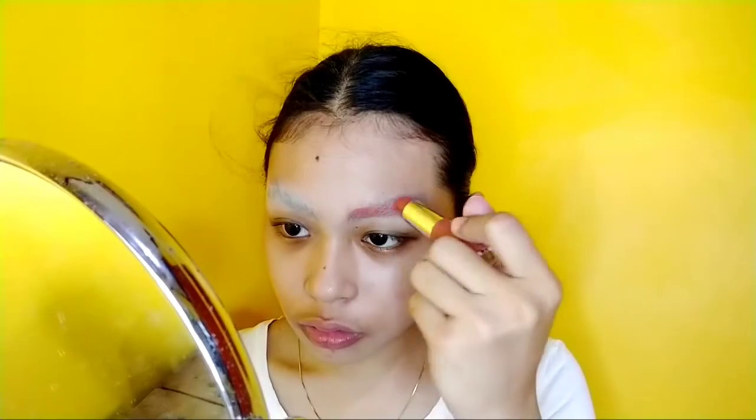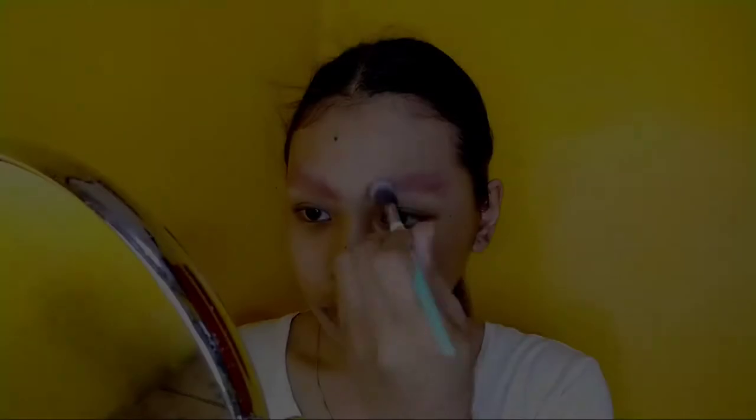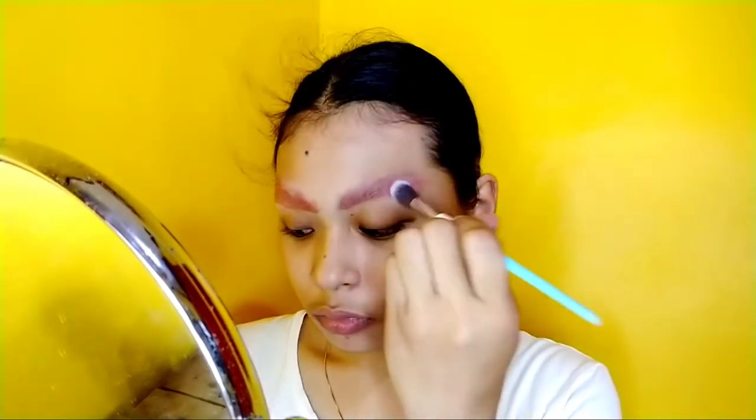Now, get a color corrector and place it on top of your brows. If you don't have any color corrector, I'm just using an orange lipstick. Slowly blend this out.